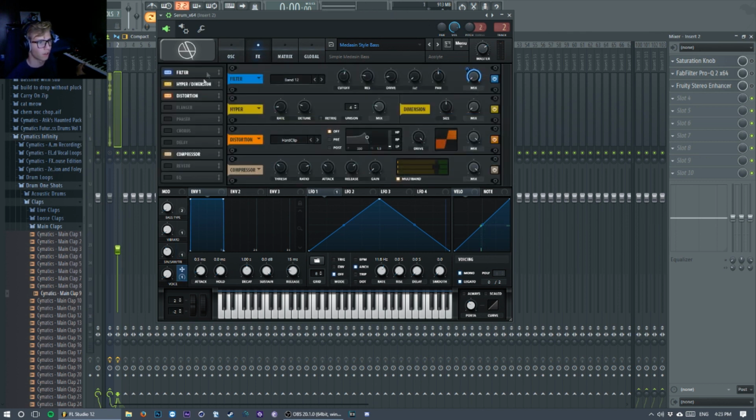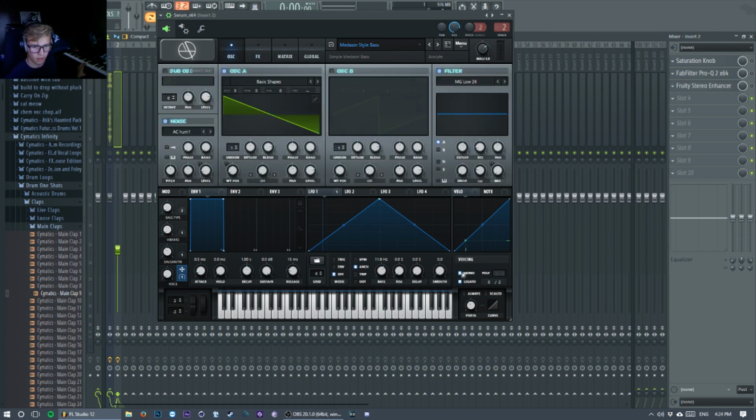Alright, so macro 4 is going to the mix of the band 12 filter in the effects tab, and it's just going up all the way on the mix. And you can totally play around with the cutoff if you want to get a different kind of vocal feel. That sounds really cool. I never thought to do that. So this is on 486, I believe.